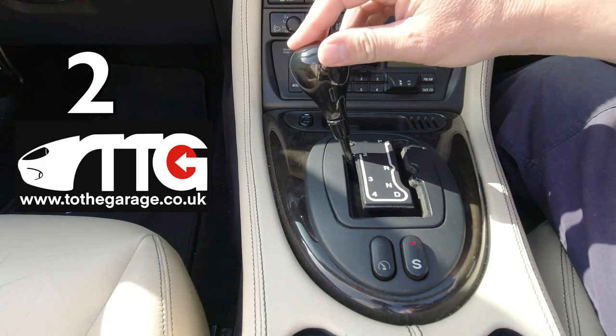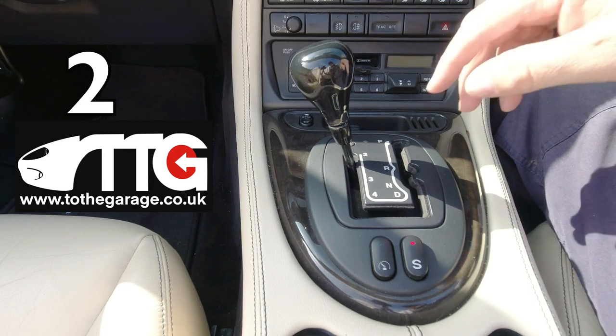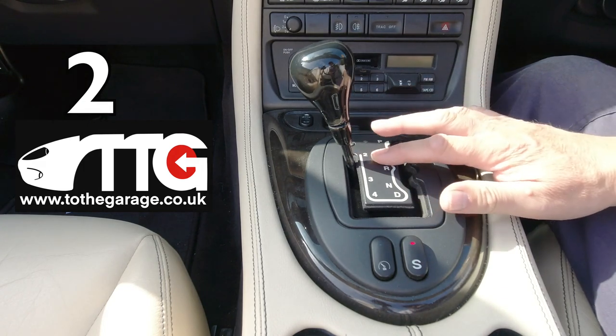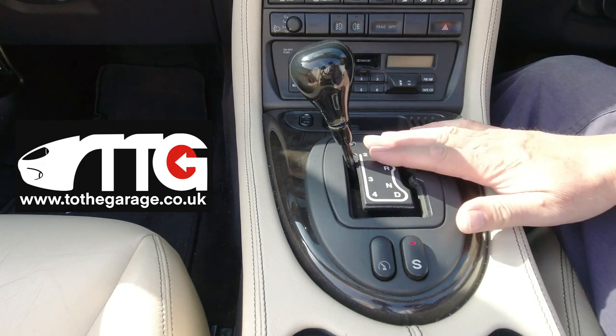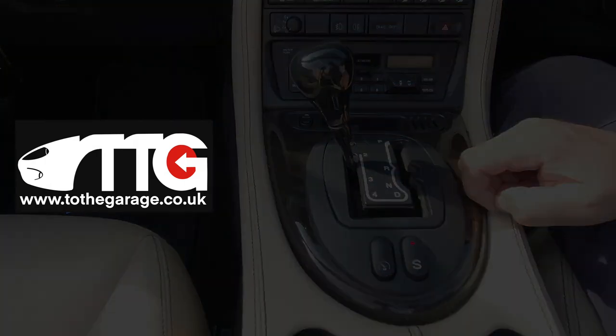You'll note you can't manually select 1st. This is because it is so easy to over rev the engine and to put it under a lot of strain on overrun. That's when you're going down a steep hill and you back off the throttle. So the engine and the transmission decide when 1st is appropriate. You don't get that option.